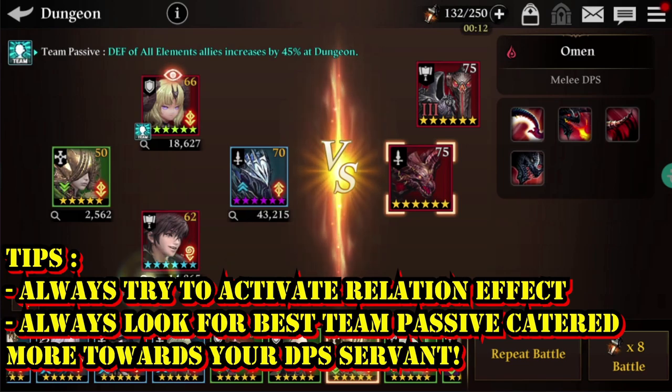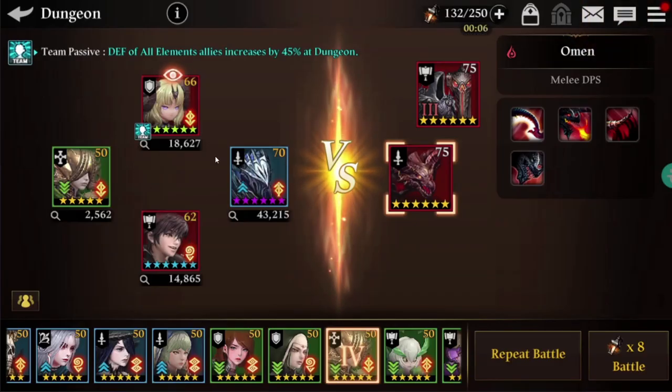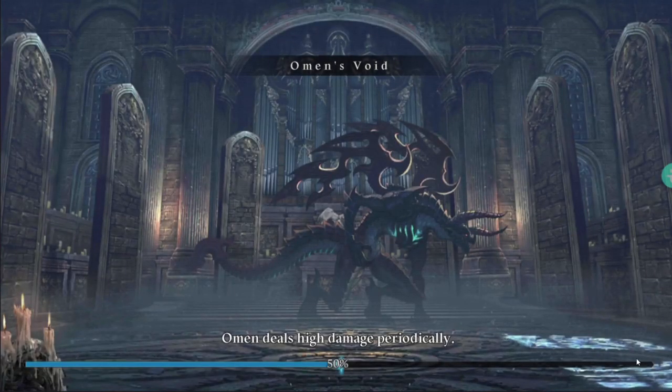And the next one is obviously Fire Spiegel, who will help him refill his combo skill gauge faster so that he can smash it out really fast. Easy play, easy peasy deal, right? So let's try to do the battle.